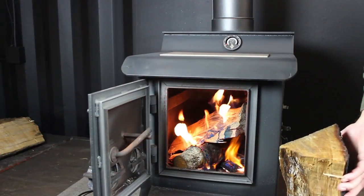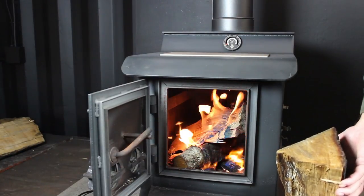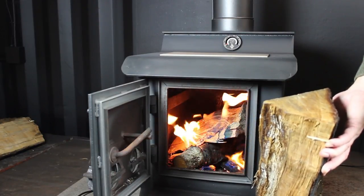So now we've had the kindling fire going for a little while and we've now added a little bit of fuel to it. We're going to add some more fuel. What we're trying to do now is build a fire that's of a normal size, maybe a little hotter than your normal size fire.